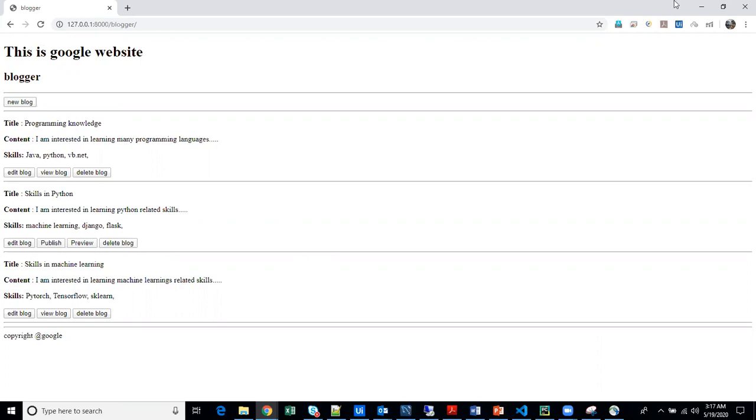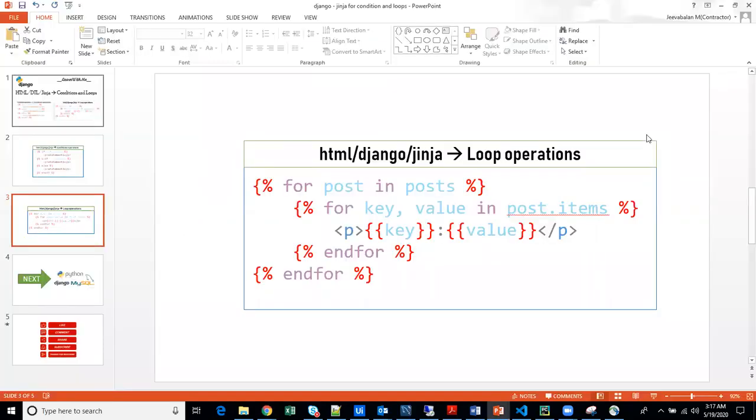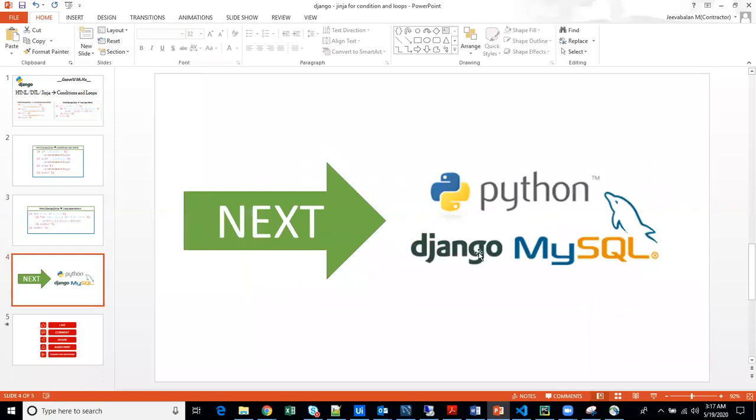Okay. So in the next video, we are going to learn how to integrate a database. I'm going to cover a little bit how a database can be integrated with Django, and I'm going to integrate MySQL with Django and do some operations. And we have an admin page available directly in Django without even creating one. That's what we are going to see in the next video.